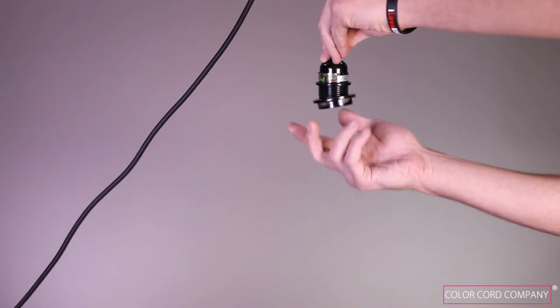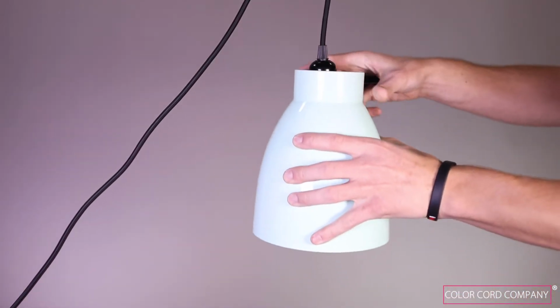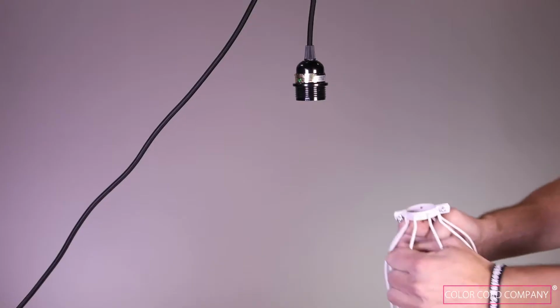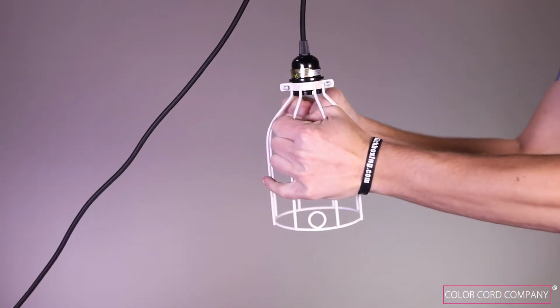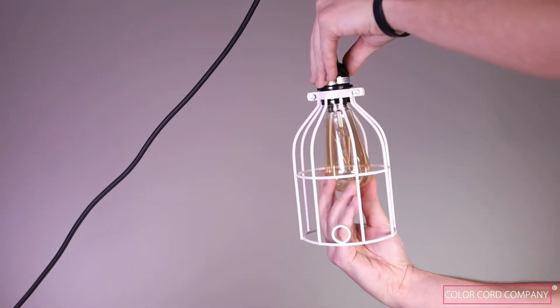Our standard plug-in pendant also comes with a shade-ready ring, so you can easily attach one of our many shade variations. If you'd like to use one of our cages with the standard plug-in pendant, you can remove the shade-ready ring and then apply the cage.